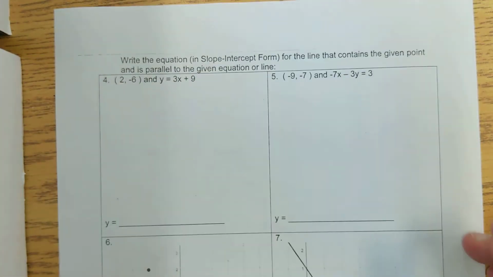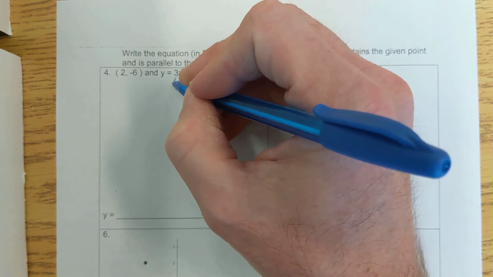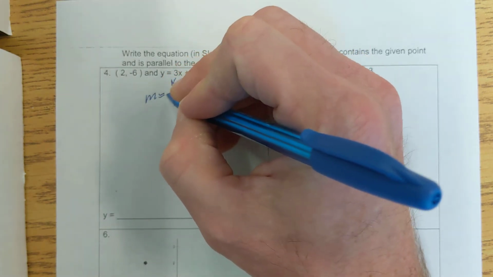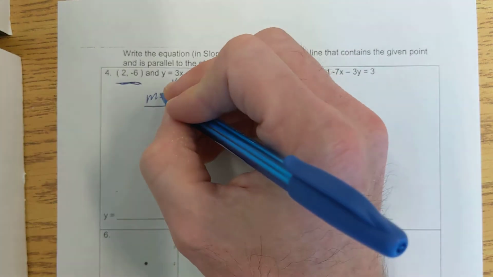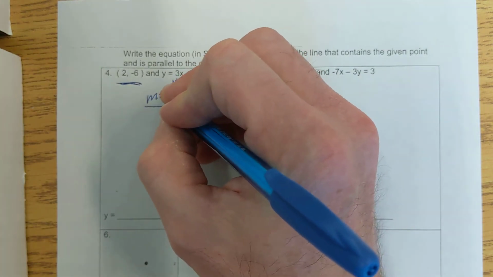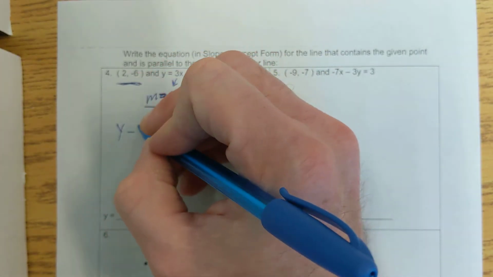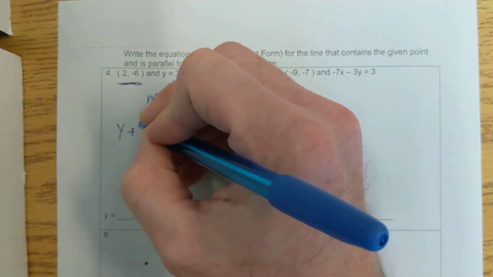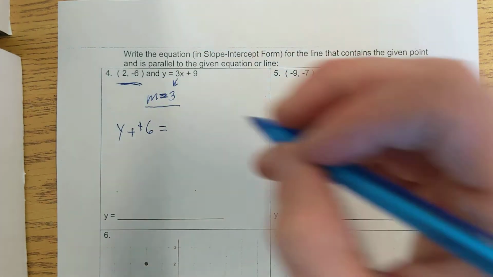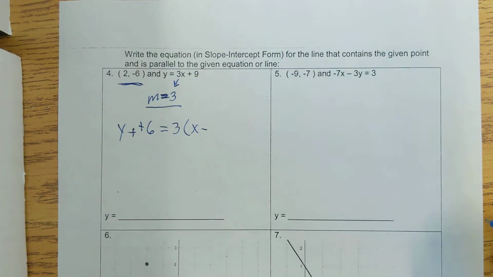All right, this is the same step as the one we just did. Now what we're going to do, we've got the slope right here. So m is equal to 3, and we're going to use that with the point. Sorry, that equation looked a little sideways there, but anyways, we're going to use 3 for the slope. So y minus -6. Now I put minus a negative here just so you could take note that that turns to plus a positive. All right, and then we have 3 as the slope times x minus x1, which is 2. And here's what we have.